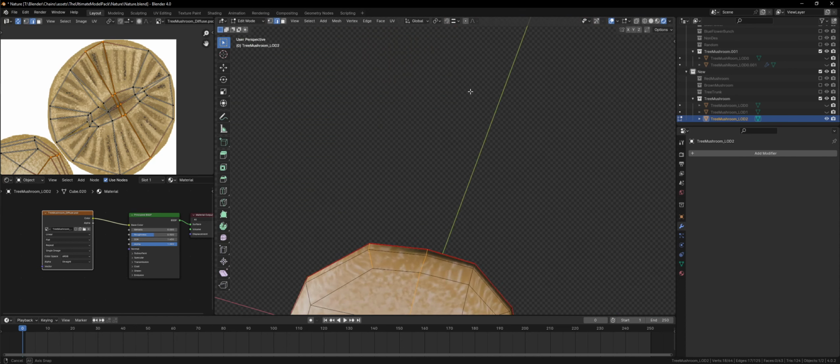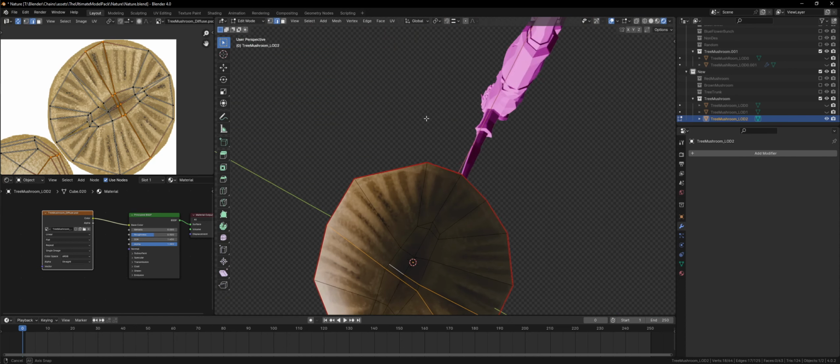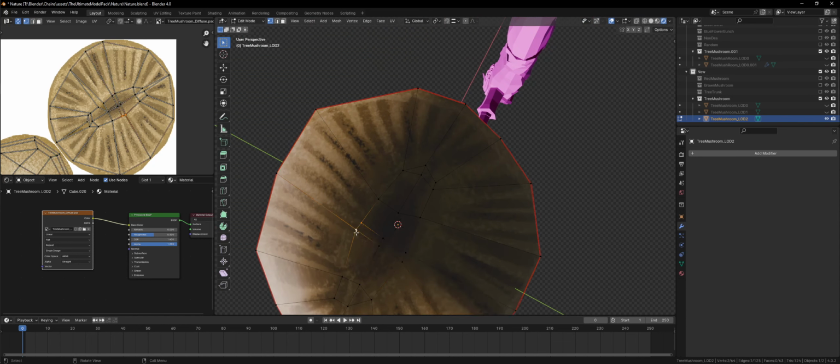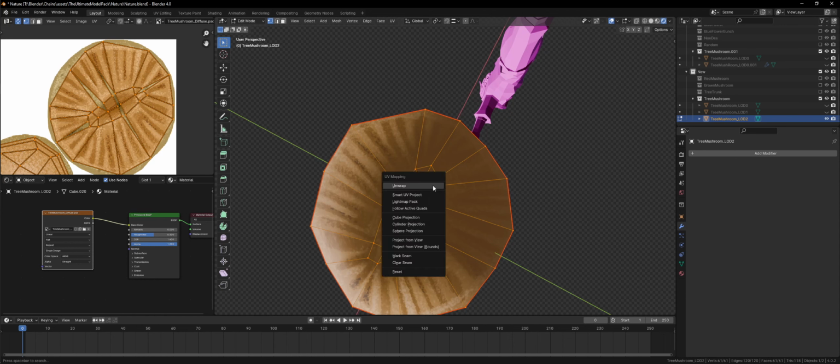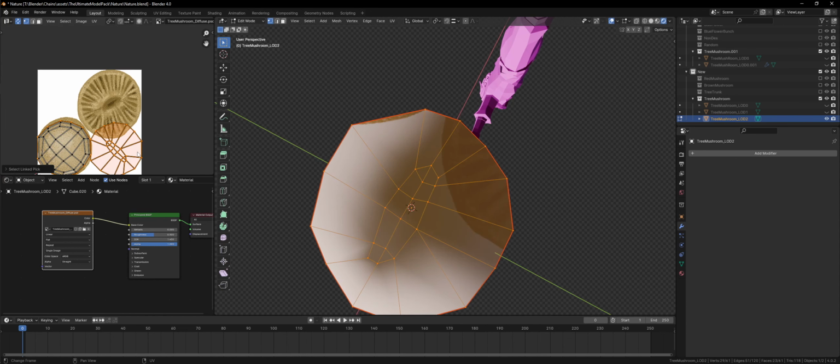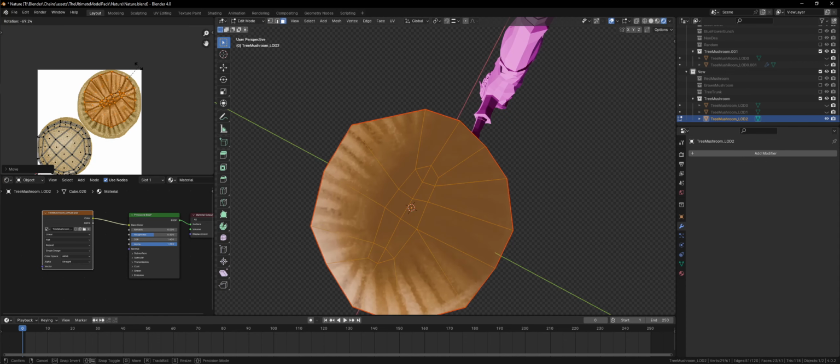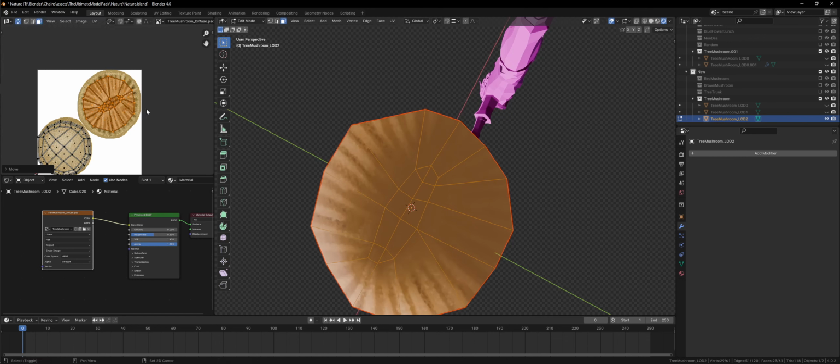What is this one? Okay, this one's weird. It's not weird. Let's just do the same thing I did before. There we go. And then I'm thinking I'm gonna re-unwrap this because it started to get a little weird there. Now I need to get it the right direction. Is this the right direction? Sure hope it is.